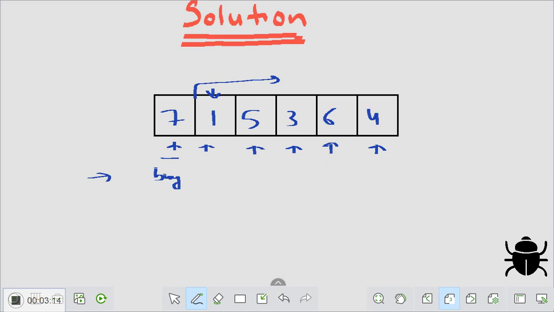So like here I cannot sell at this point because it is not giving me profit, and there is not any day which is giving me profit. So after that I will consider this as my buy point, and I will move further.